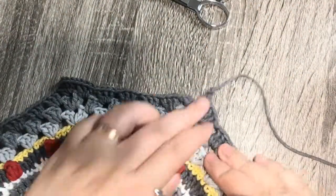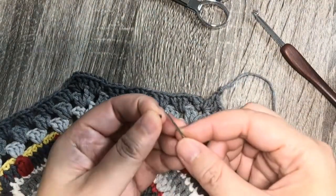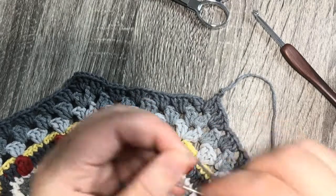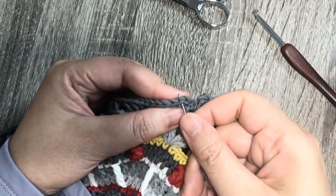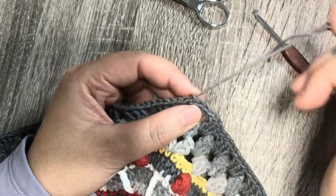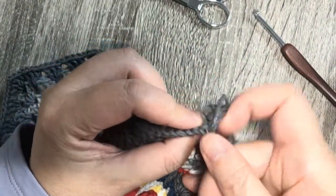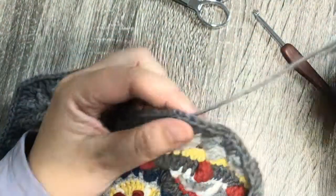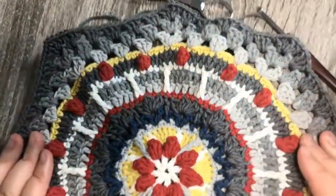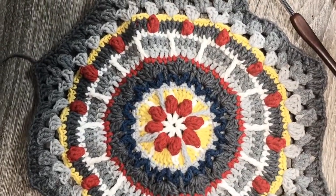It's around 1 foot. So let's do the invisible join, and the 1 foot of yarn left is for further use. You can just leave the yarn there. Okay. Leave the yarn here. So then motif 1 is finished. Thank you. Next time we will show you motif 2.